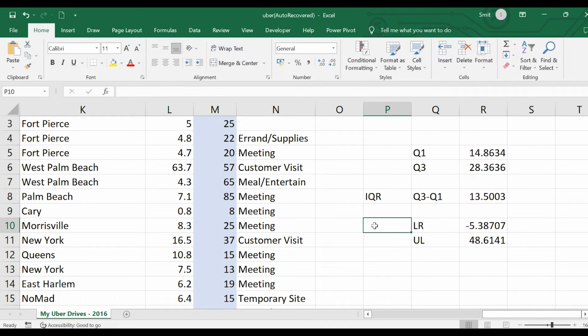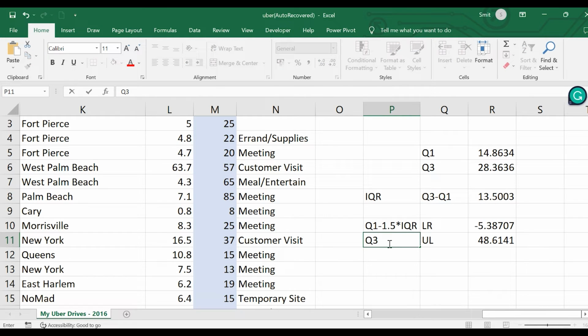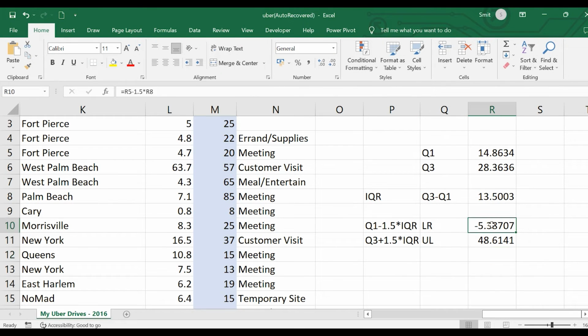The lower limit will be Q1 minus 1.5 times the IQR value, and similarly the upper limit will be Q3 plus 1.5 times the IQR. You can validate this with the formula also.